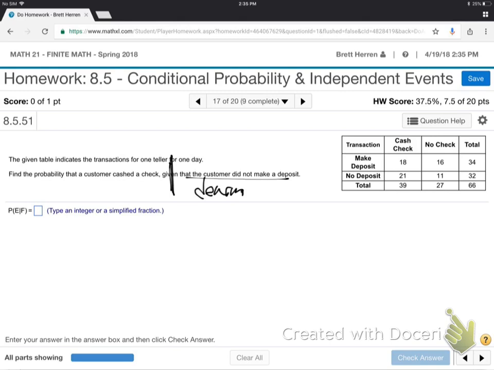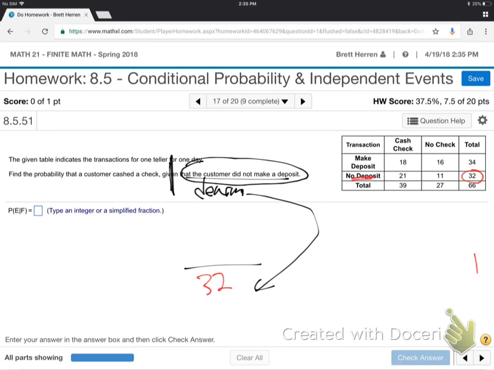That's the total on the bottom of the probability. This is the denominator. Customer did not make a deposit. So, did not make a deposit. What number? If I said, hey, we got a customer, that customer did not make a deposit, how many people have we limited the field to? 32. Everybody good? It's the total for not deposit. There's 66 people altogether, but 32 not depositors. And we know for sure it was somebody who did not make a deposit. So that's the denominator. You getting the hang of that with the given? That's always the denominator. It's like a sideways fraction.